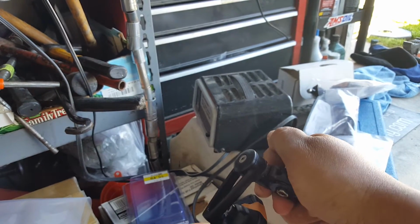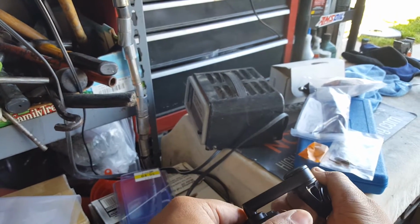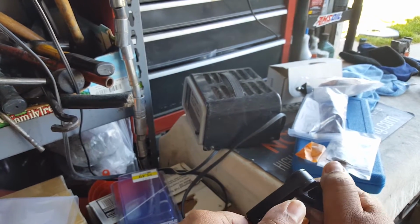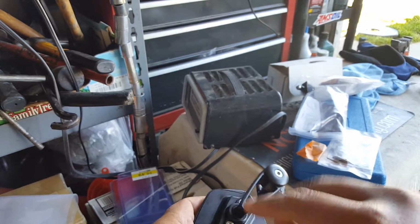So there you go. See how it's like a little 2-ball bearing inside there, and it doesn't really have much of a spring, but there is some tension in there, like a mechanism. Maybe it is a spring, I don't know, but it's not really a spring. So if you open it, be careful. Don't think it's going to be easy to open and close. These guys are fine. You can open these guys.